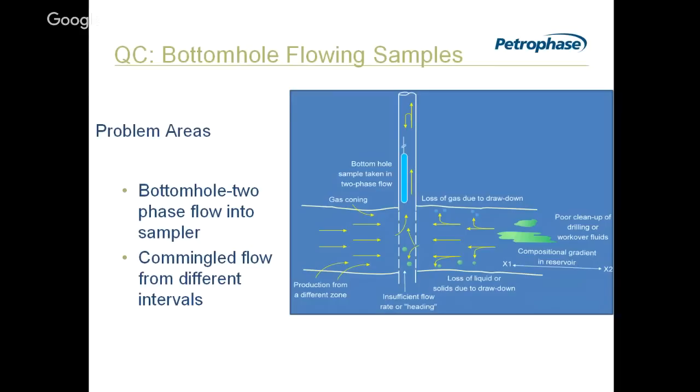We may have insufficient flow for all the fluids to be sneezed to the surface and captured, so the well might be coughing, gargling. A lot of these things we can't do anything about, but when we come to review the data, what we are going to look for is coherence in the data. Does everything make sense together? Because a lot of the problems here, we can actually work back. We can imagine what the problem was and see if we can model that, if we can interpret what had gone wrong, and that is then still consistent with the data.